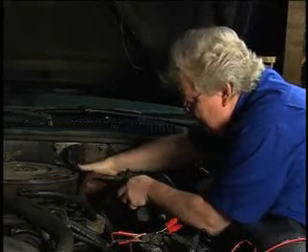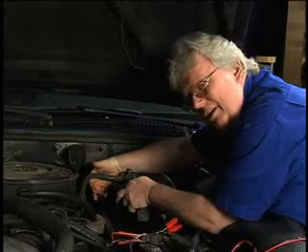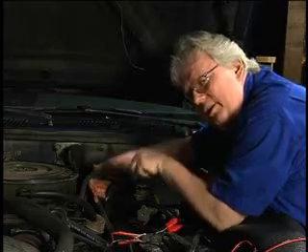Now I'm feeding through the bulkhead. Instead of vacuum with the engine running, I'm going to feed a little bit of pressure in there and see how much leaks out as I manipulate the HVAC controls inside the vehicle. We've taken the hose that supplies vacuum to this closed circuit HVAC vacuum system under the hood, took it off, and put our pressure in there. Now we're going to cycle the HVAC controls back and forth — everything that has anything to do with vacuum — and watch the flow meter. If there are no leaks, the flow meter ball will be on the bottom.